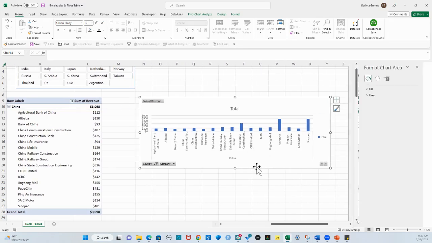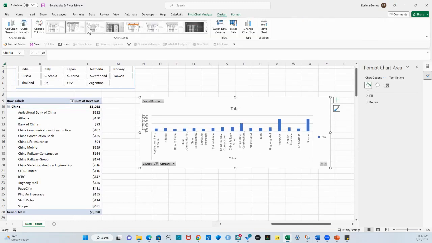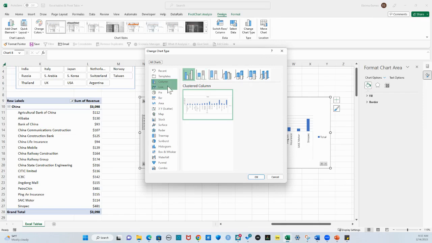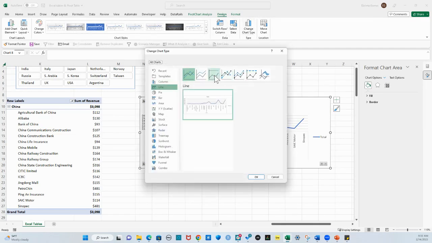And this pivot chart is not static. You can actually decide to format it. You can come to the design and you can actually change the chart type depending on how you want to see it. If you want it to be a line chart, you click OK. So then it shows you that. And if you want a different type of chart, depending on what makes sense. But for this case, the columns are better. So I'll just click that.